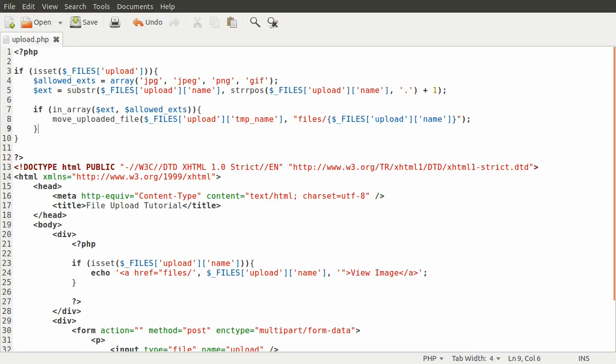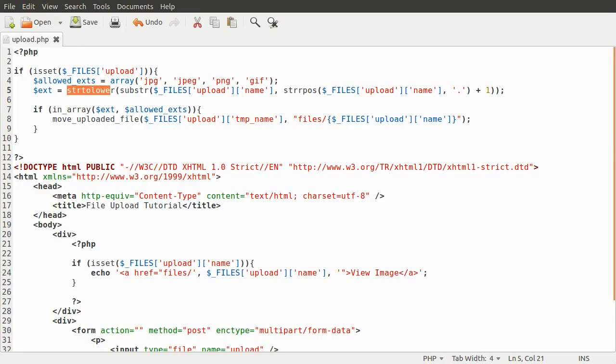So what we can do, just to get around that problem, is add a strtolower function around the file extension. So this line is becoming slightly overcomplicated, but it's just unfortunate that it kind of has to be like that, really. It's not too bad. So now we're making sure that the file extension is lowercase by putting it through this strtolower function, and that will mean that even if someone uploads a file with a capital file extension, it'll still allow them to. It'll only check the characters and not the case, essentially.